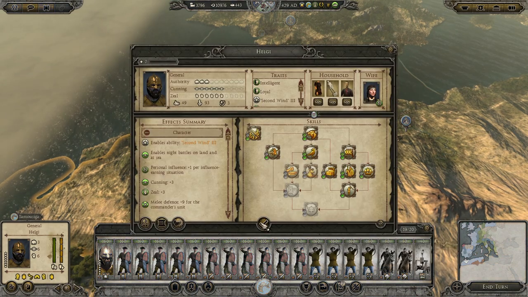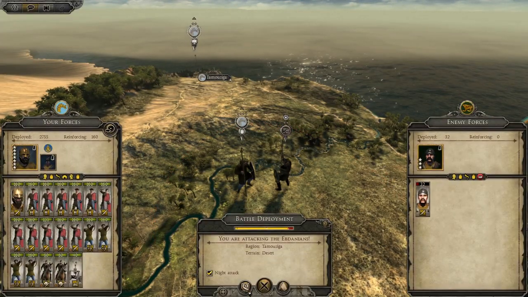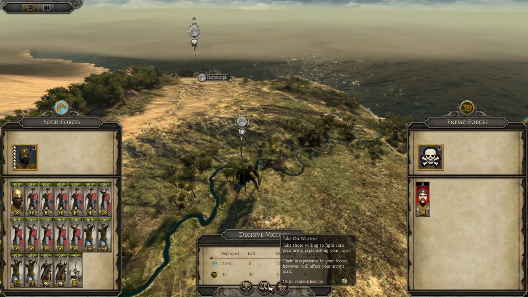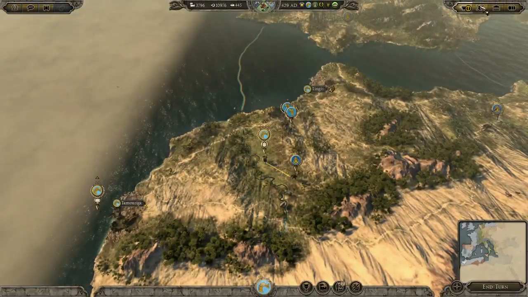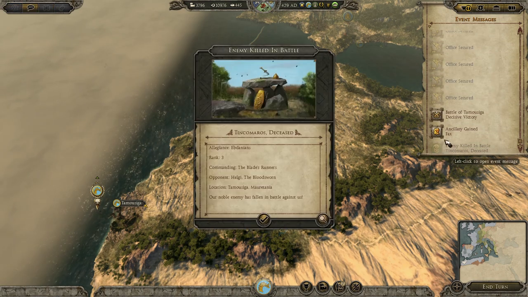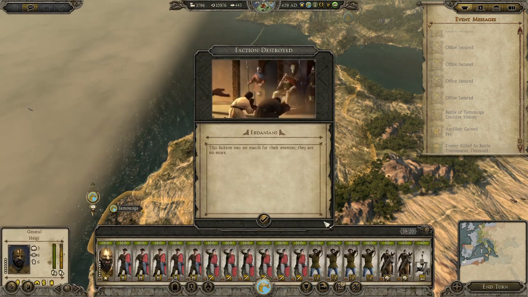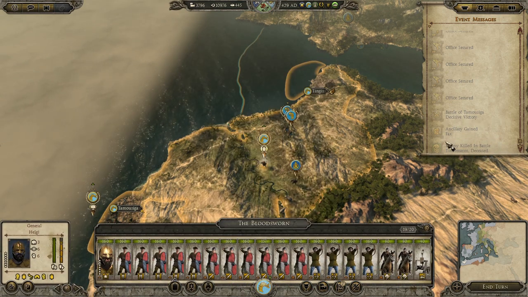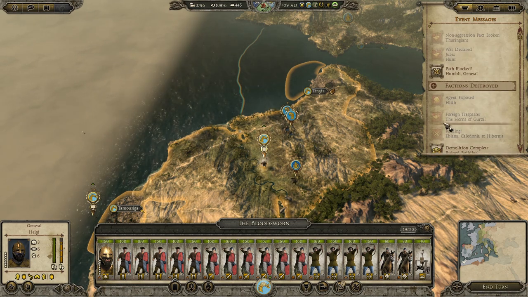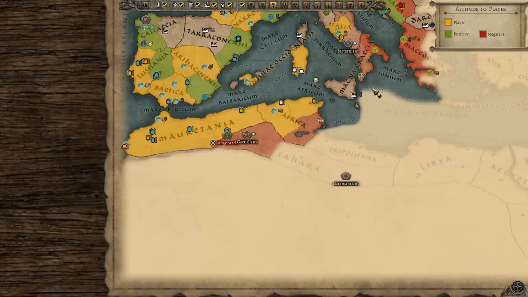Let's just finish things up. On the move, lads. And now the Abdonians are dead. Nope, they're not dead. Thirsty for battle. Oh yeah, they are dead. Faction destroyed. Bye-bye, Abdanians, and that's where we're wrapping up for now.